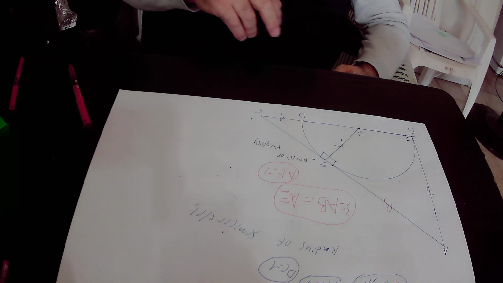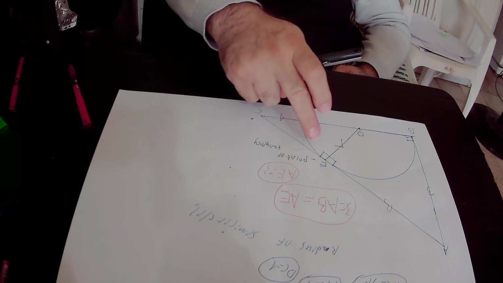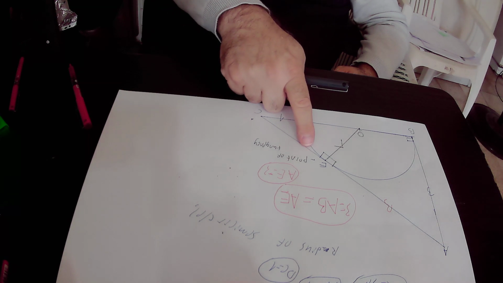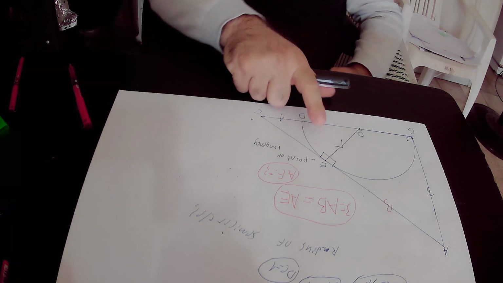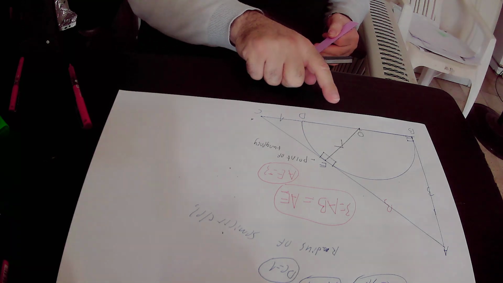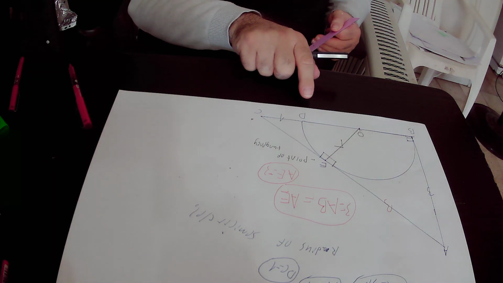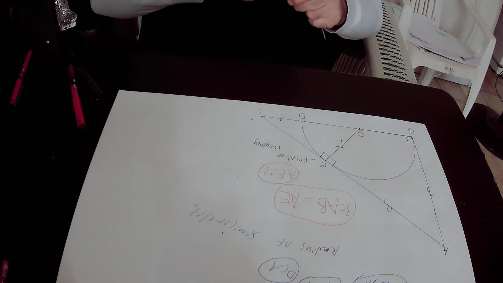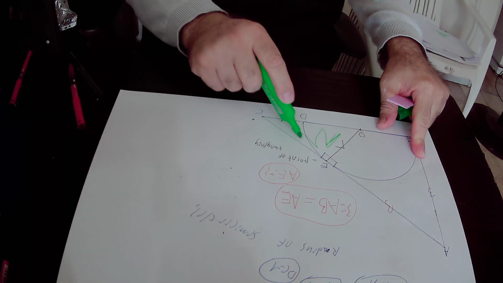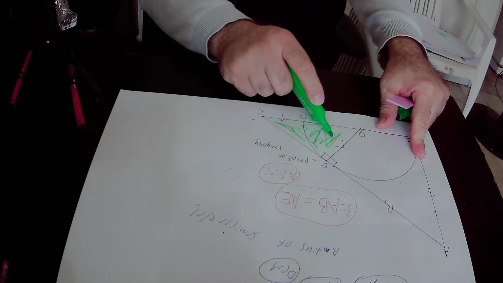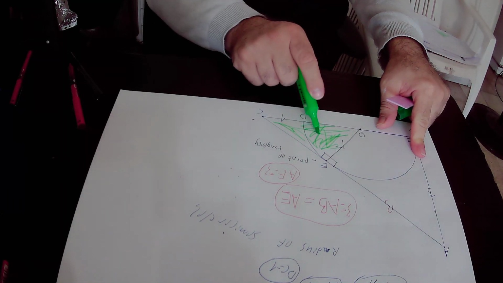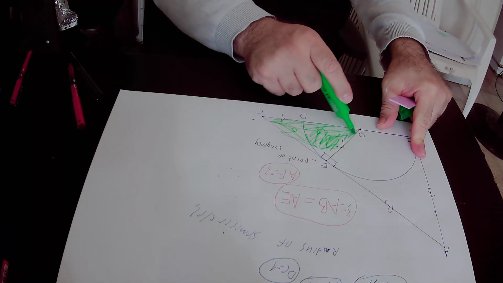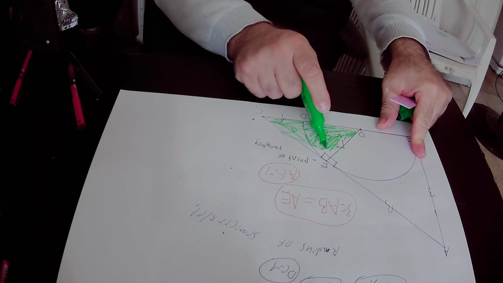Okay, so actually angle OEC equals 90 degrees. This angle equals 90 degrees. And if this angle equals 90 degrees, then triangle OEC will be a right triangle. Okay, so the green triangle, triangle OEC, is a right triangle because angle OEC equals 90 degrees, it is a right angle. Okay, so we'll focus on this right green triangle.